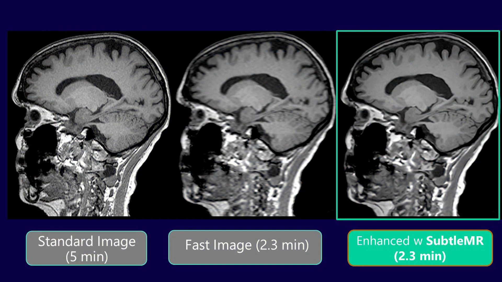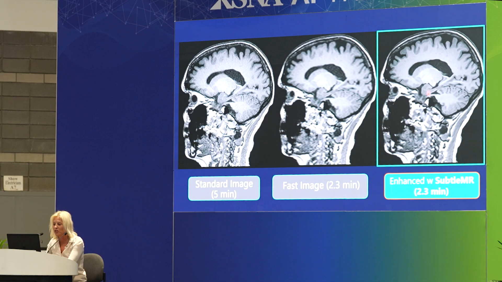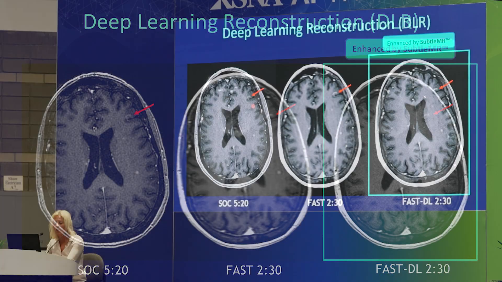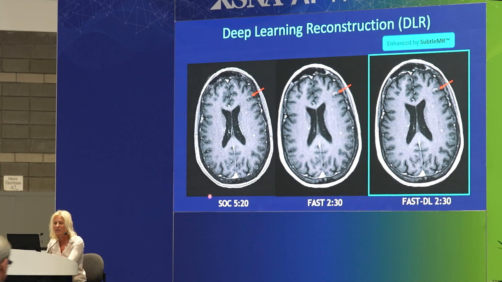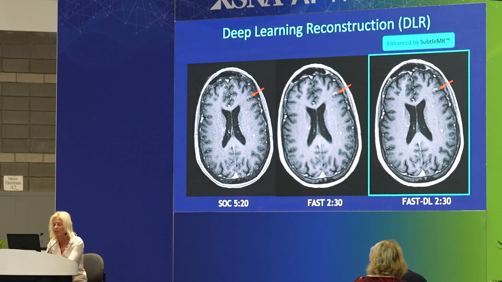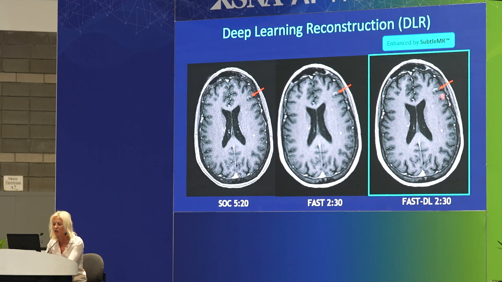Here's a standard image on the left, the fast, the fast DL — look at the tremendous difference just comparing this to the standard of care. We actually get extra gains in certain areas like the brain because it's not just denoising, it's also allowing sharpness enhancement. So you see here this patient has three little metastases — this cortically based one is very, very difficult to see. Finding these little mets can actually save a person's life. If you go faster, you increase that contrast to noise ratio but the image is noisy. And then fast DL — look at how much more conspicuous this metastasis is, actually all three of them compared to the standard of care. You can really make an impact in a patient's life.